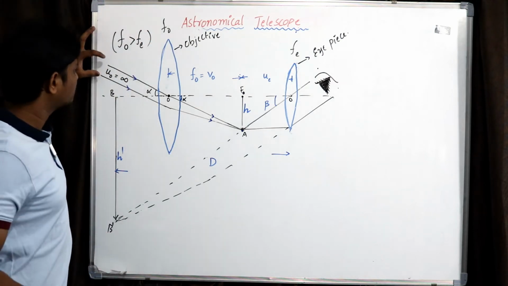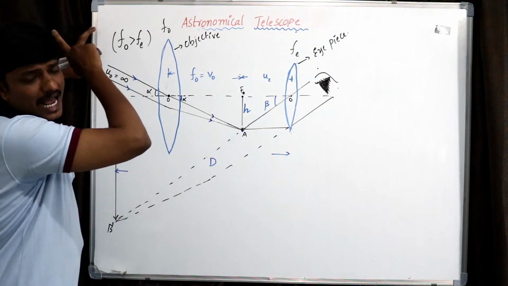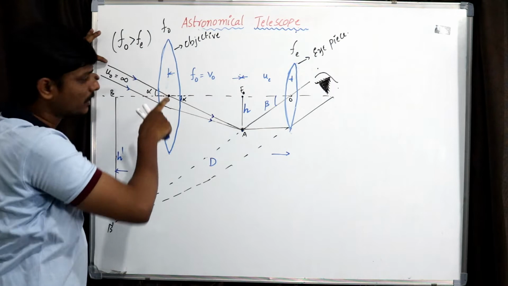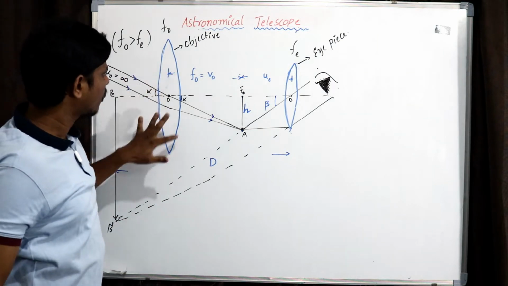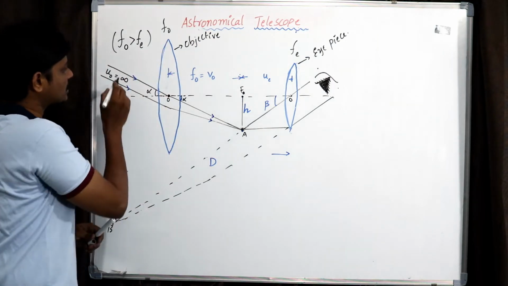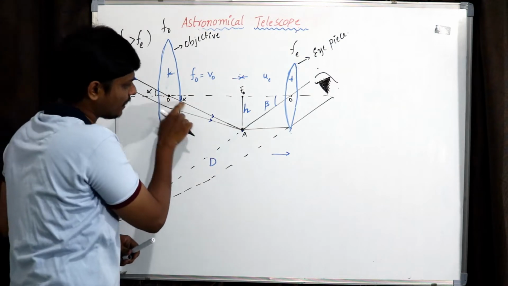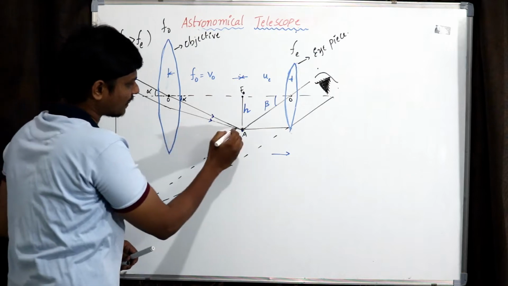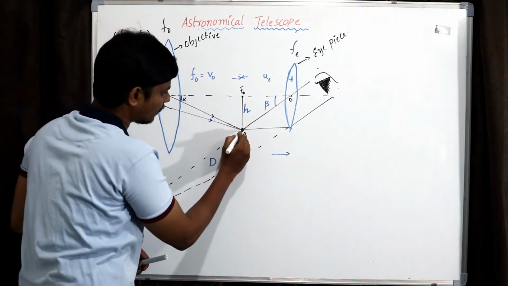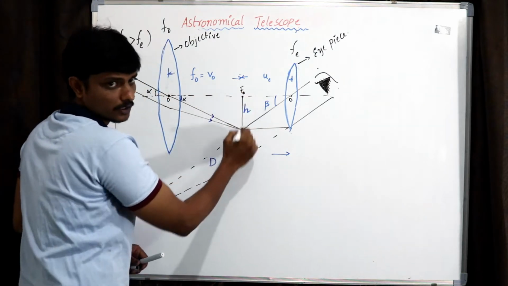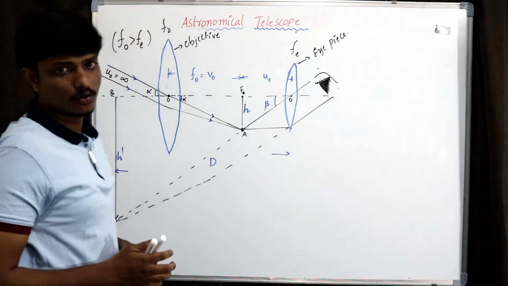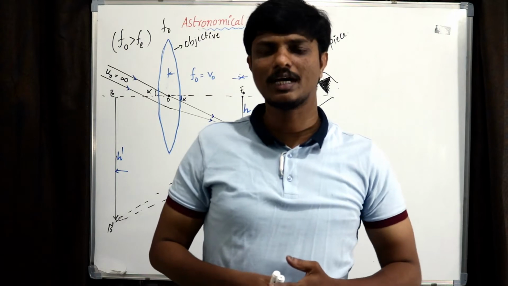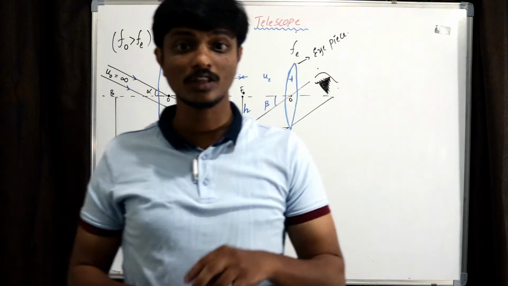Now listen carefully. As the object is at infinity distance, the light rays which are coming from the object are parallel and fall on the objective lens. One light ray passes through the optical center, which is undeviated, and the other light ray passes through the lens and is refracted, and these two refracted rays meet at a point A. So according to the rule, if any two light rays are parallel to the principal axis, they will converge at the focus or on the focal plane.